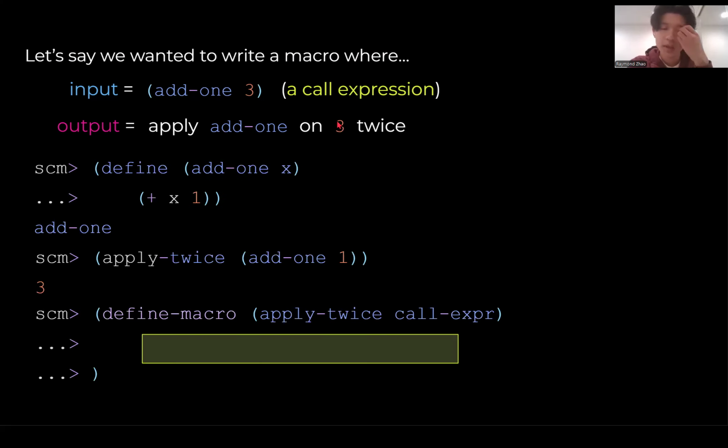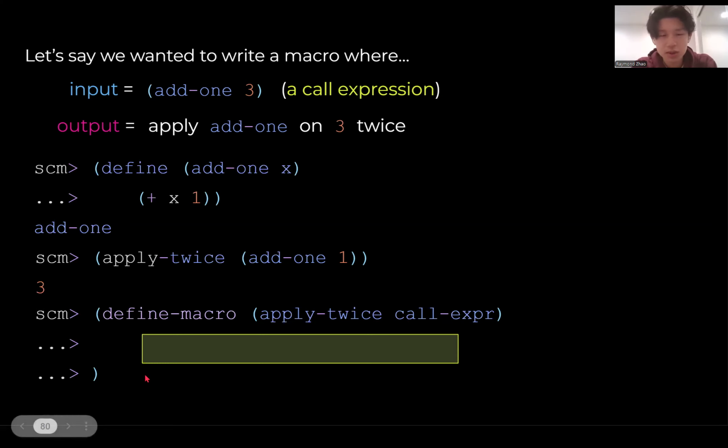Okay, so let's define a function called add one. It adds one to a number. Sorry, this is just an arbitrary function. This is my actual macro. It's called apply twice. If I call my macro on add one of one, it's going to output three because it has called add one on one twice. Okay, confusing concept, but I want you to write a special form that applies a procedure twice onto its operand. Okay, and that is the goal. And then you just have to get used to answering these very abstract questions because you're inventing things that don't exist, which is why macros feel very weird.